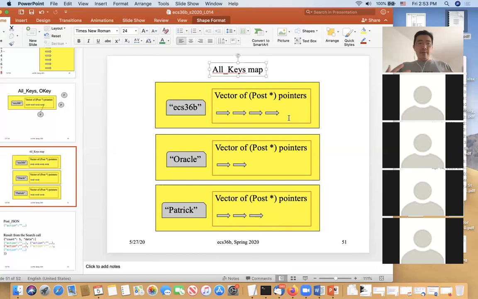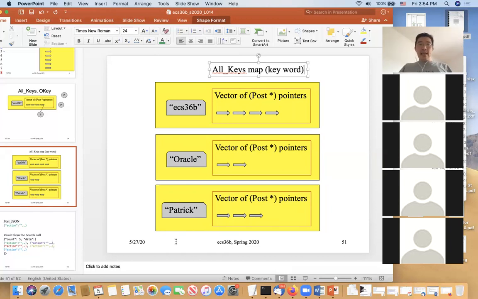This is very convenient for me to do the search, because whenever you search, you provide a keyword. So I just use the std map, using that keyword to match whether it belongs to one of the entries, indexing into this map.